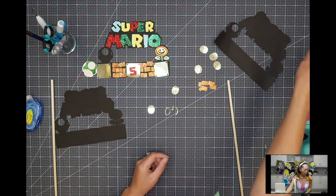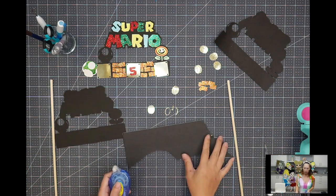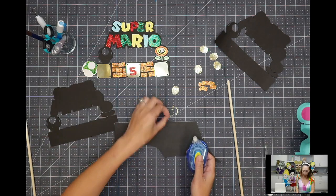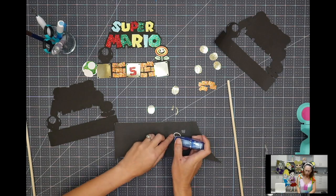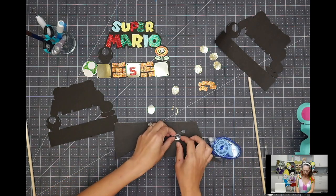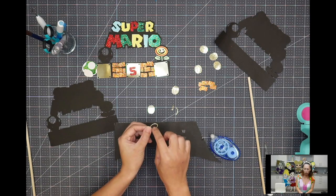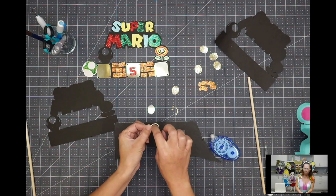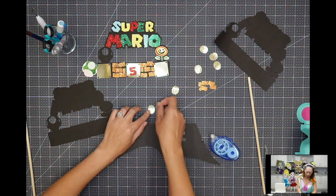So you're gonna want your glue tape for this, and I'm just gonna have this little piece right here so that it doesn't get on my mat. So turn it over, and this is really thin, so you just want to make sure you get it. And then the other thing is, sometimes with the glue residue, you get a little webbing. You want to make sure you pop it, and then you put it down.